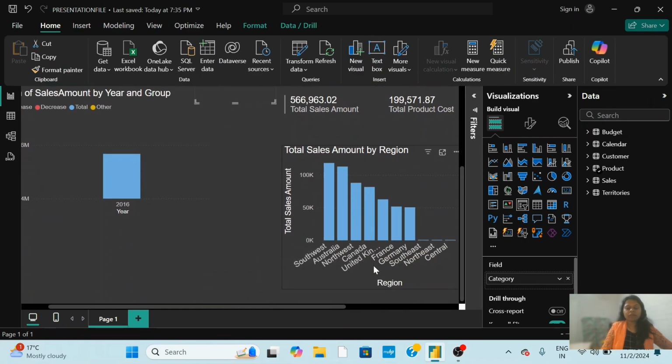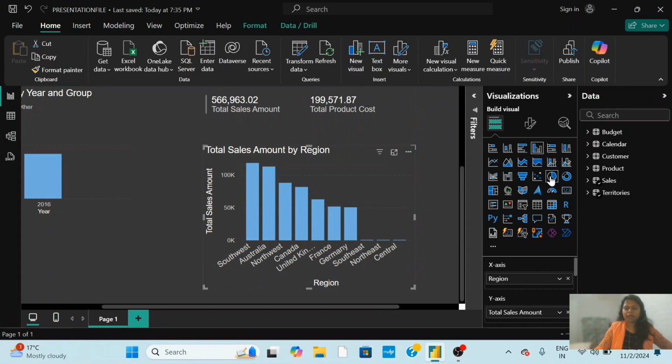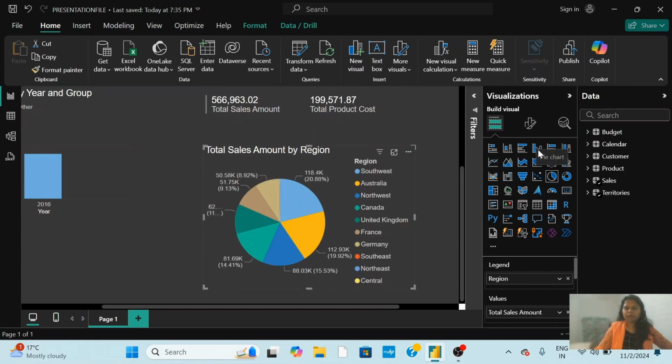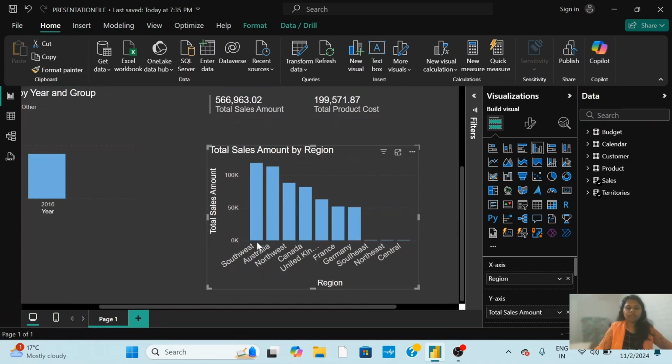the total sales amount, the region, according to the region is also shown here. And this column chart can also be anytime changed to a pie chart if required, just in a click. Here we can very well see that in year 2016, how much sales has been done in each region for the accessories.